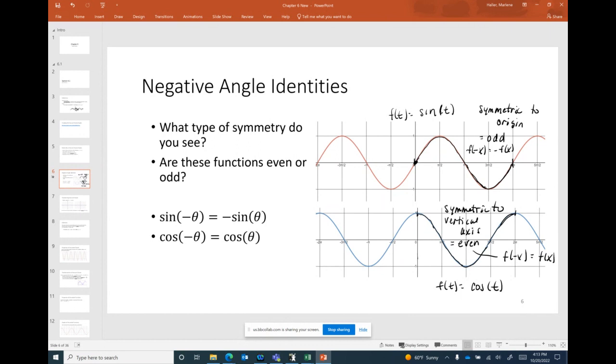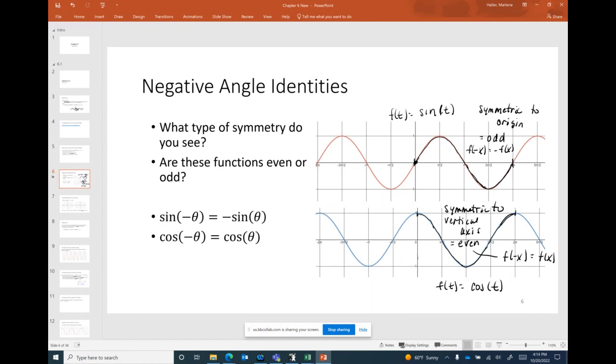Same thing, change all the x's to negative and simplify, and you end up with the same function. So because of the nature of the sine function and the cosine function, we have the negative angle identities that state the sine of negative theta is equal to negative the sine of theta, right? And again, that's just the definition of an odd function, right? That's why we have that identity. And then we also have that the cosine of negative theta is equal to the cosine of theta, and that's just the definition of an even function, all right?